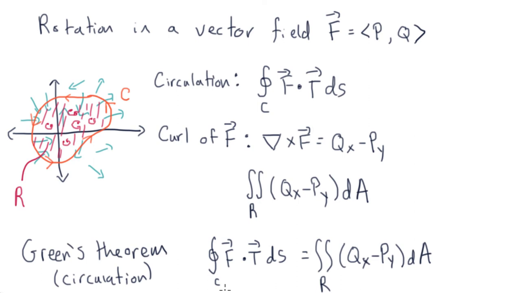And so it's really awesome because we've already seen that sometimes line integrals, like if you're integrating over a square, you may have to do a lot of different line integrals to get the circulation integral. But this is going to relate it back to just a simple area integral of just a function that we can compute. So it's going to be extremely helpful.